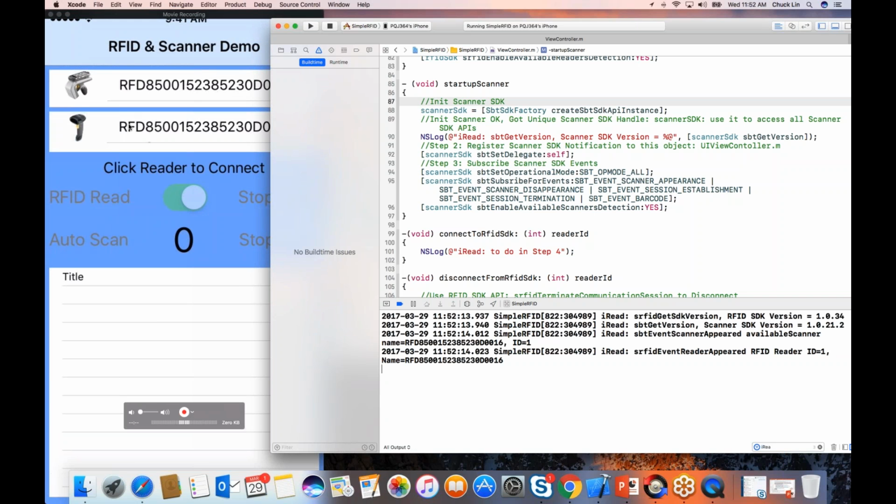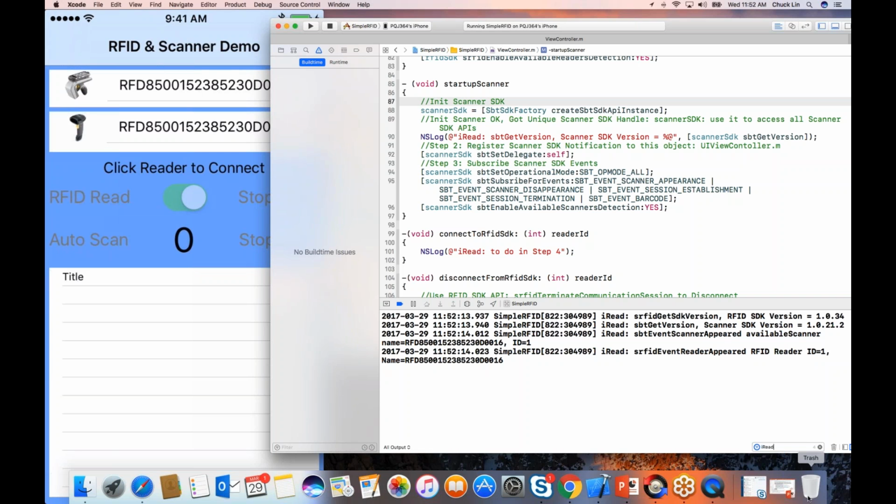You see, right now the RFID is working, and we can receive an event for the reader appeared, and also the barcode scanner appeared. And if you power off the RFID reader, you'll receive a disappear event as well. So let's wait about 15 seconds.